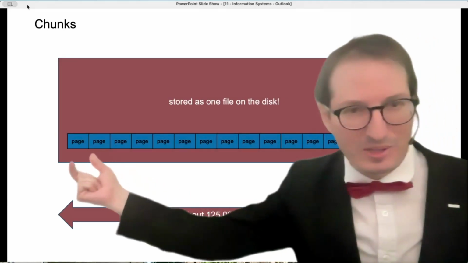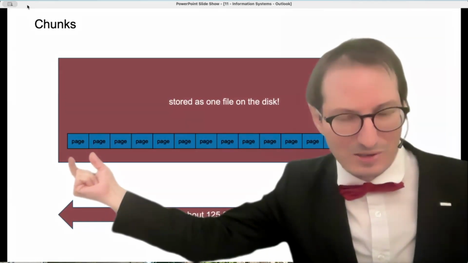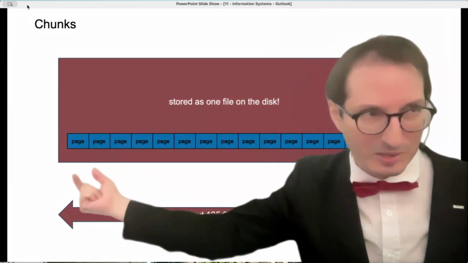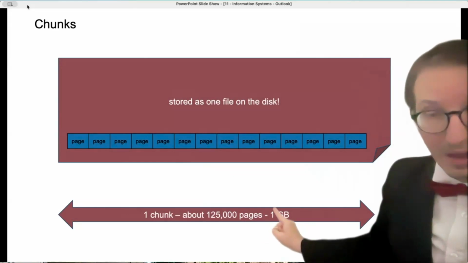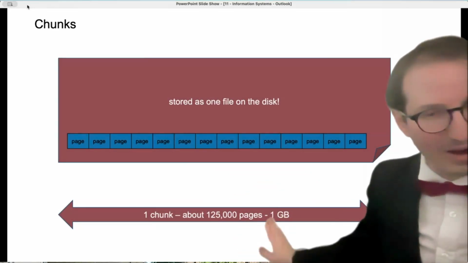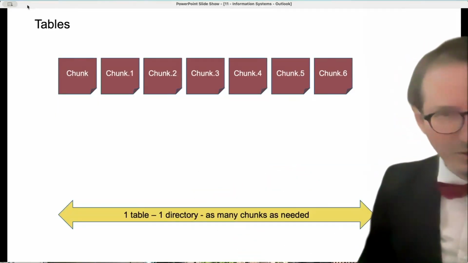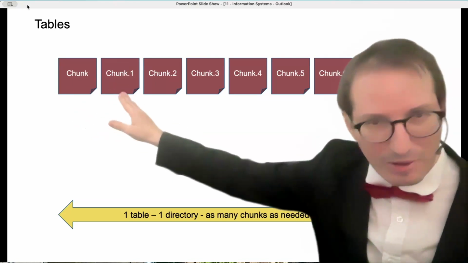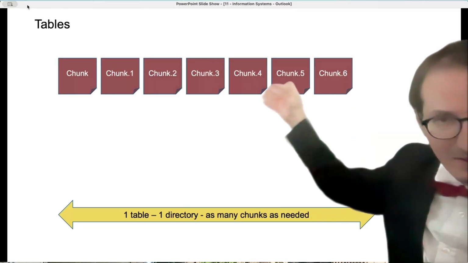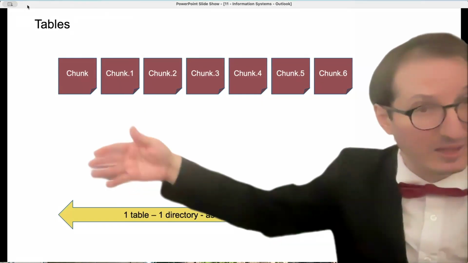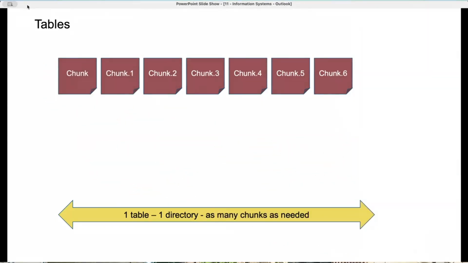The goal of the pages is that this is the level of access. You read and write entire pages, not record by record, from the disk. Once you have put so much data that you have 1 gigabyte, that's a file on your disk, and then you create another file, and another file. That's how you get tables with multiple gigabytes. If you have a terabyte, then you would have 1,000 files like this.